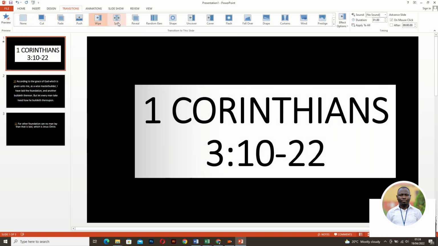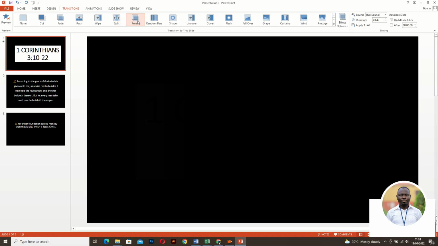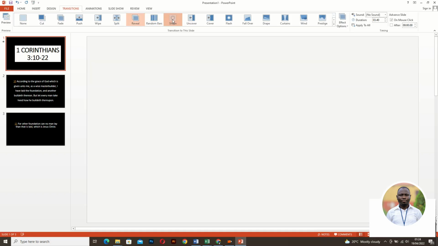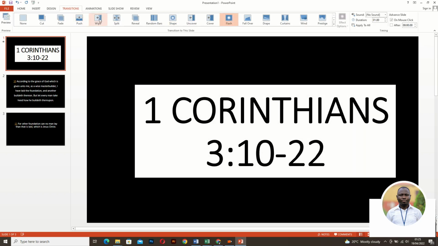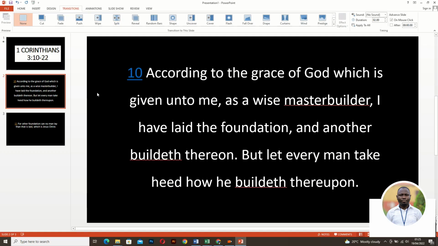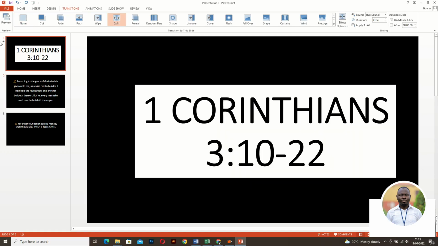But let me keep it simple. I like simple transitions. Let me choose this one. Let me see how it goes. I just like this simple one. When you notice there's a star added here, that is the transition. It represents and says play animation.